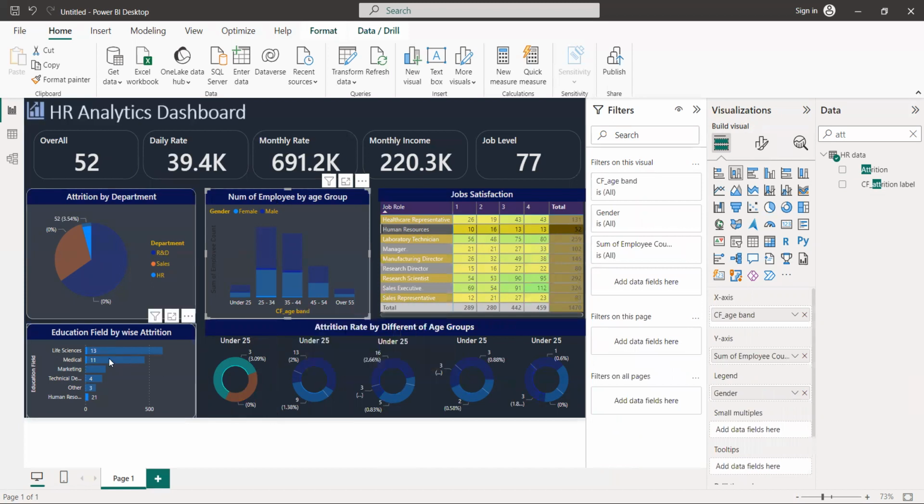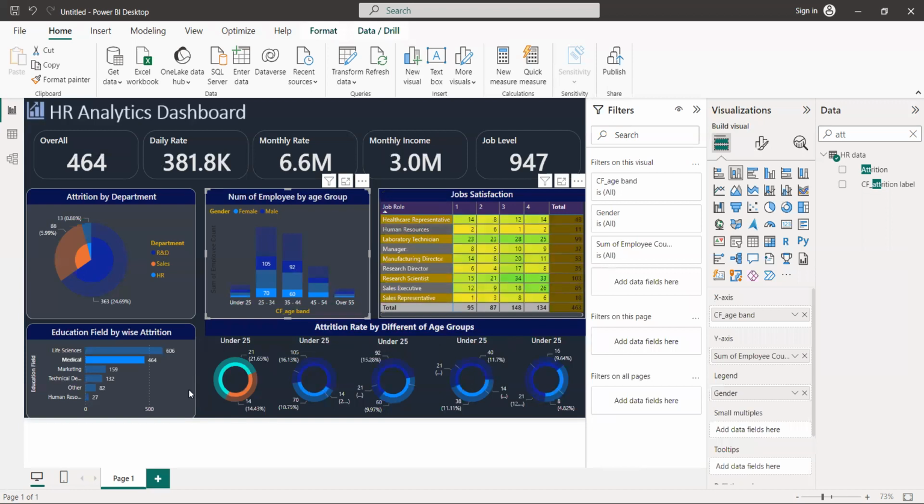Looks nice, yeah. Look guys, that color looks perfect, I think.